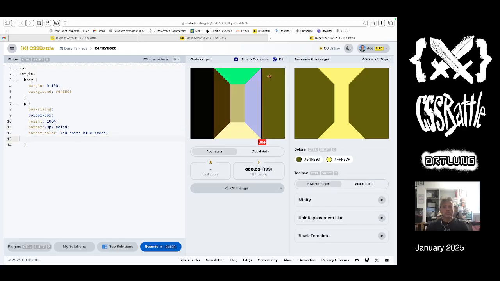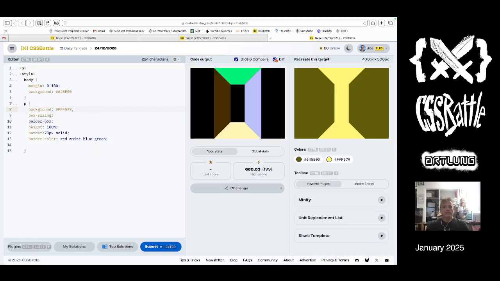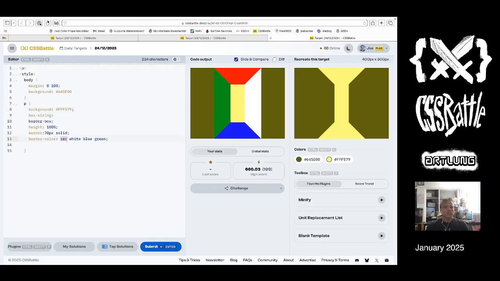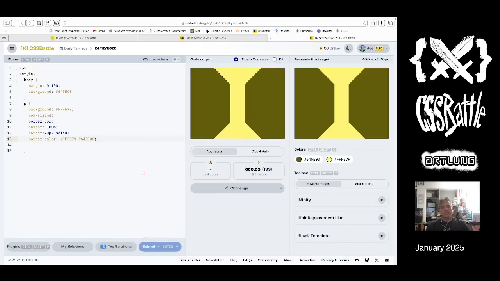is going to work. Maybe, if this edge is correct, which it might not be. I'm going to do a background of yellow, and then the border colors are going to be that yellow. Okay, so what happens if I do that? Border that, and then the second color of that, and that's it. Let's find out if that's 100% match. So that's with 2 border colors we're defining. So I guess it's top, left, that's 100% match. We love it. So you can also do red.